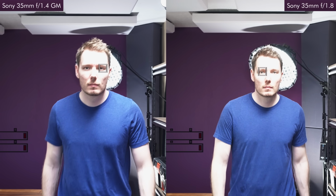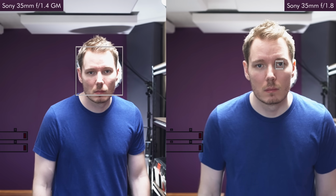However, it's worth noting that in my testing, I didn't really find the f1.8 lens to be any worse. That isn't saying anything bad about the G Master, it's more suggesting that the f1.8 is good enough in the autofocus department and delivers impressive results for the money.